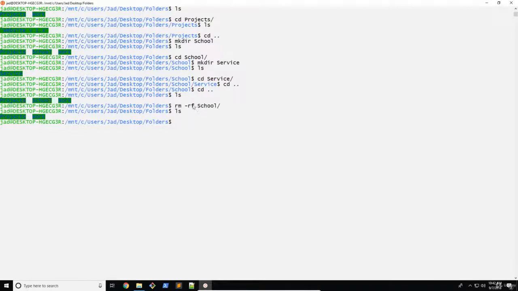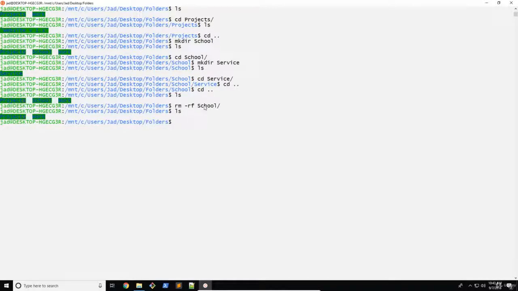So let's talk about this command for a little bit. Pretty much what the flag does is it allows you to alter the properties of the command. We're going to talk about the rm command in a minute, but what -rf does is signify to the command that we're removing a directory instead of removing a file. So rm is for actually removing a file, and we'll talk about creating and removing files in a second. But these flags can be used to alter the properties of a command.